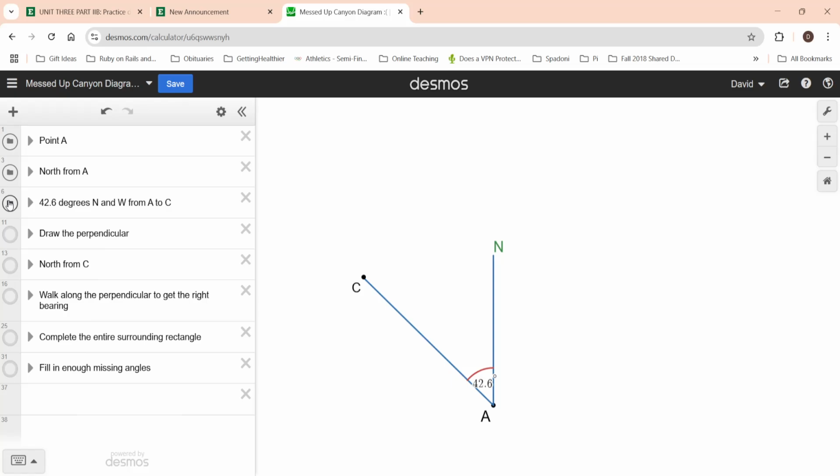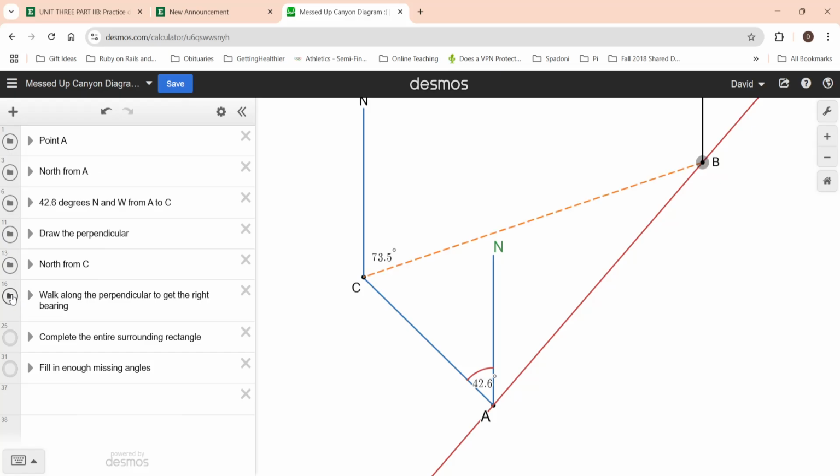Remember, we want B. Now the next thing that's hard is they said that BAC was perpendicular. Now that means I have to draw a line through A that's perpendicular to C, and here we do exactly that. Now, the surveyor walked from point A to point C. While at point C, he looks at point B again to figure out which direction it is. And we were told that to get from C to B, you had to go north, and then I think east. So here we go. There's east to get to point B. And they wanted that angle to be 73.5 degrees.